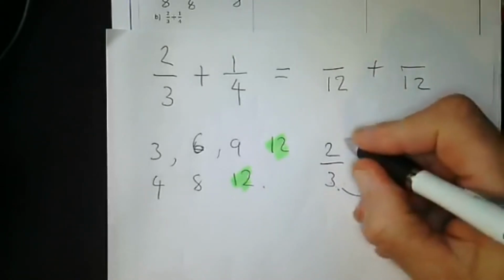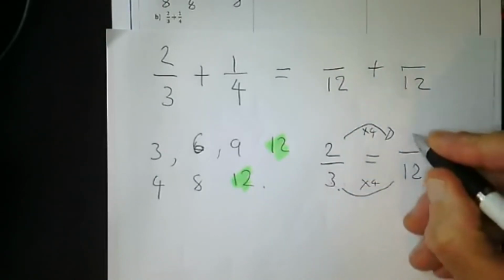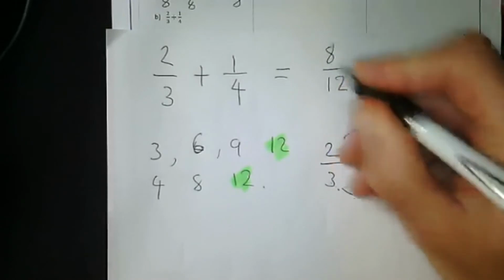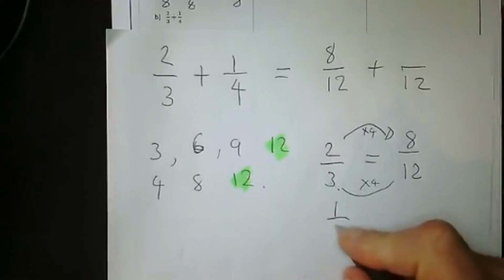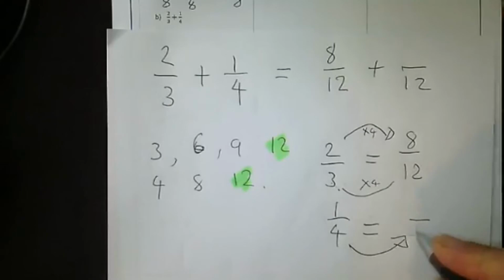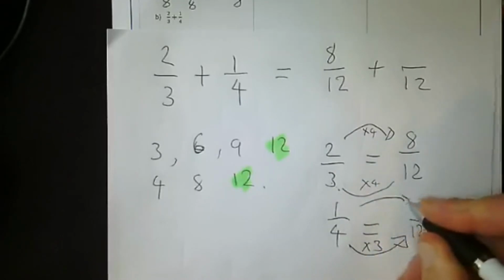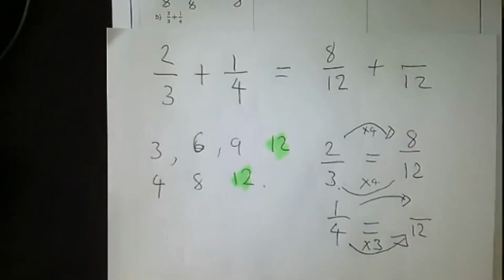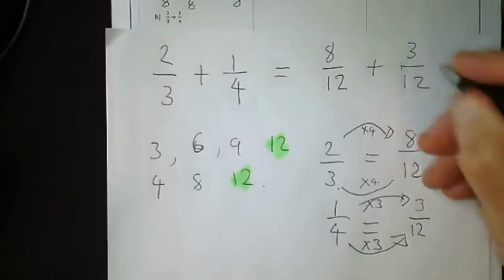So this is how we get the numerator part. We've got to remember to do the same thing. 2 4s are 8. So that's the 2/3 is 8 out of 12. The quarter, so again, it's 4 3s are 12. It's got to be on the top. So it's got to be the same number. So that's times 3. So what do I times the top number by? Okay, so we're going to times it by the same number. Once 3 is 3. So that's 3 out of 12.